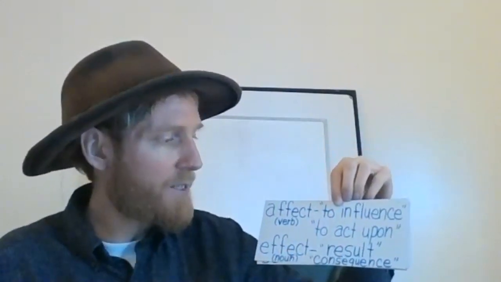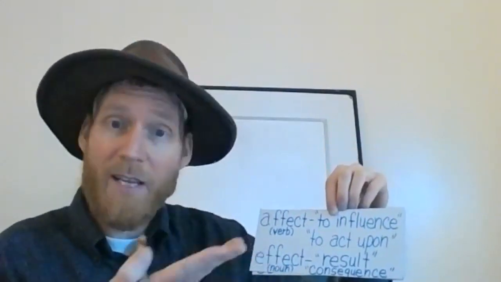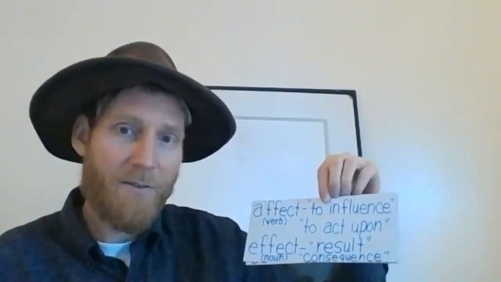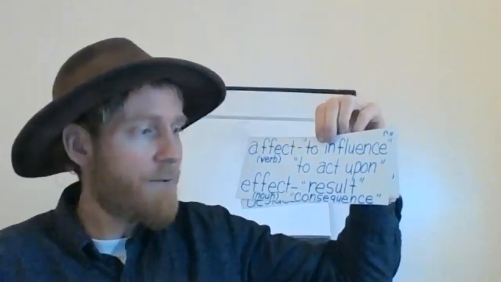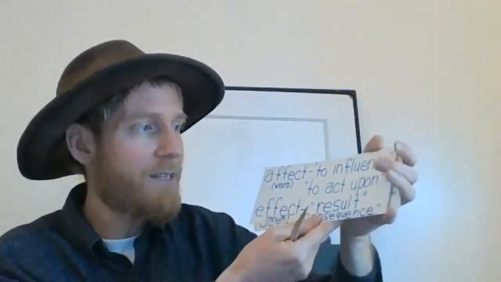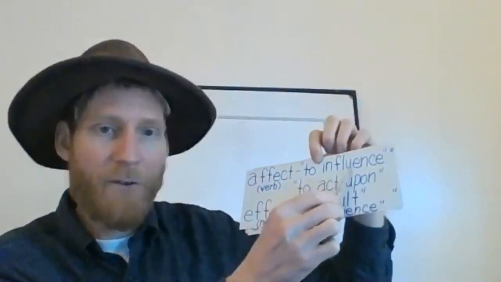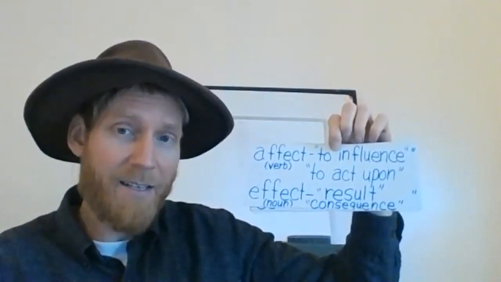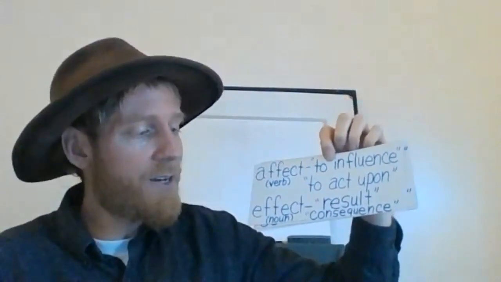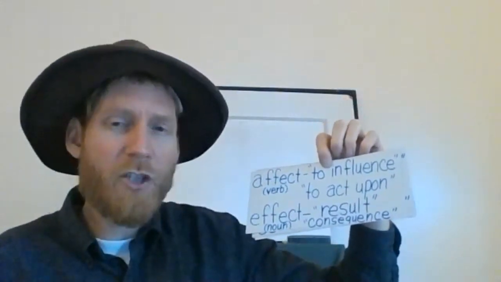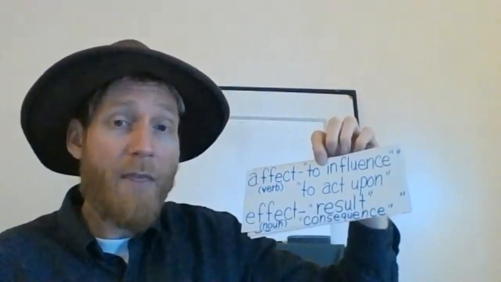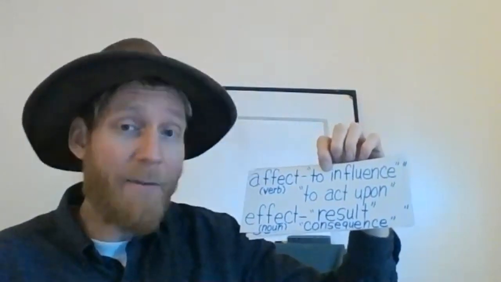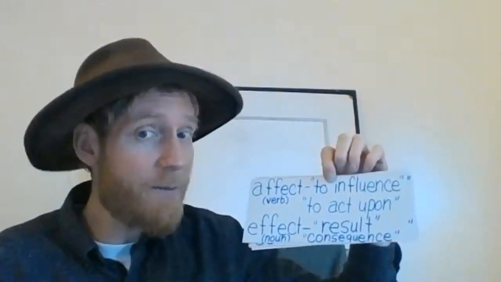So to influence, for example, I can't help but think of this virus right now. This virus is affecting us very much. It's affecting our life, isn't it? Affect. It's influencing us, right? You would use the word affect in that sentence. But let's change that to a different sentence. Let's say the flowers on the table had a very nice effect, gave the room a very nice effect. It made it pretty.